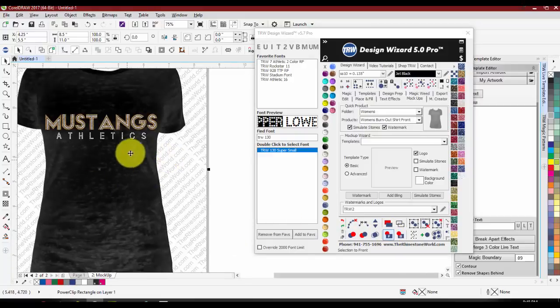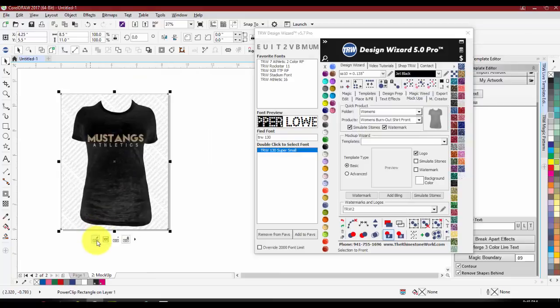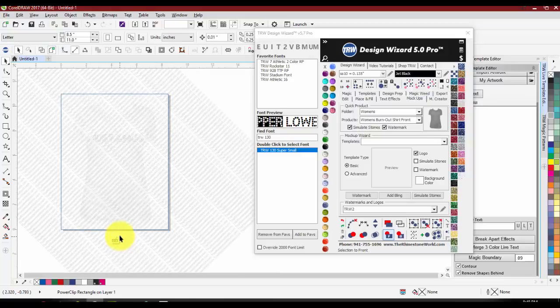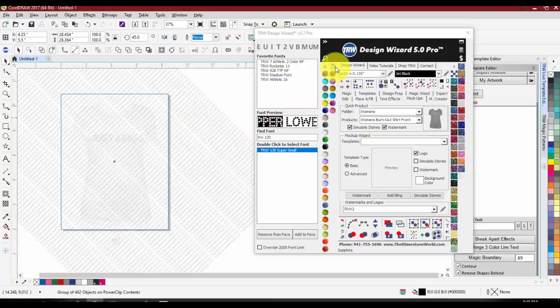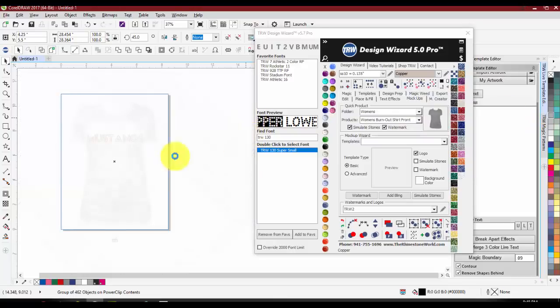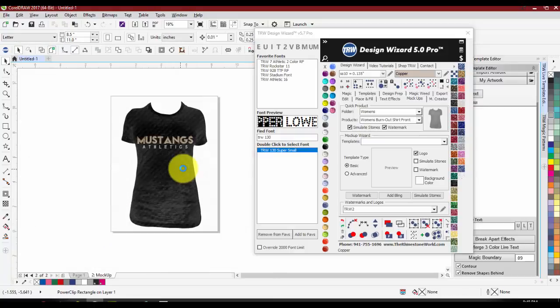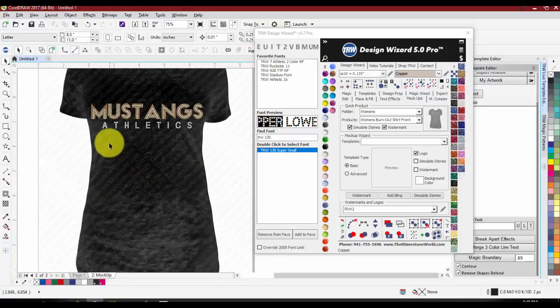Now, you don't see it because it's black on black, so if I hit edit power clip again, and maybe change this to a blue or a white, or just something a little lighter, let's go with a gray even. Then I'll hit done. Now you'll see that watermark on top.